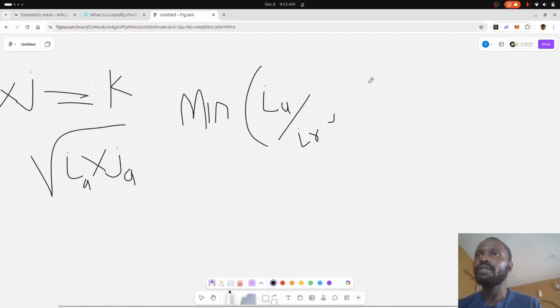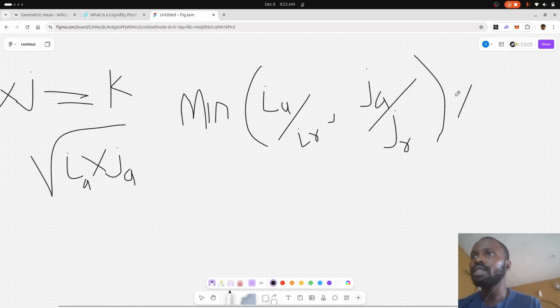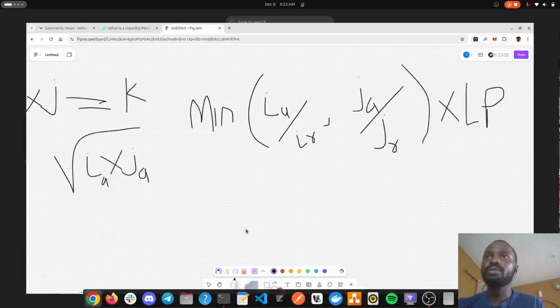Then you have the J amounts that you currently want to add, against the quantity of J in the reserve. Then we multiply this by the liquidity supply, LP, this way.